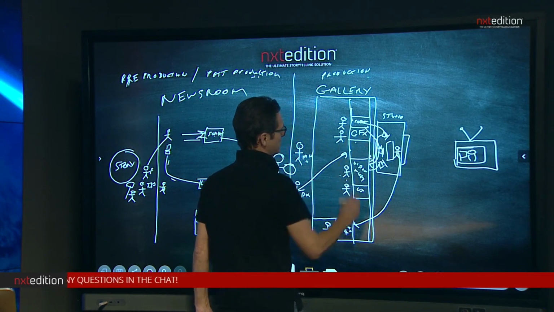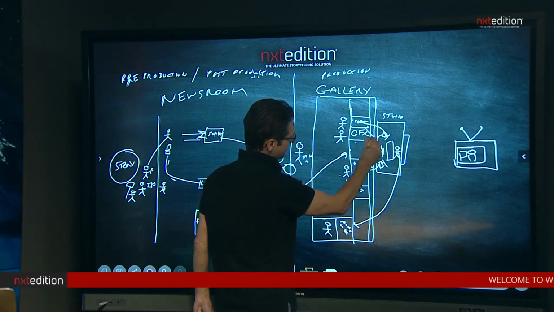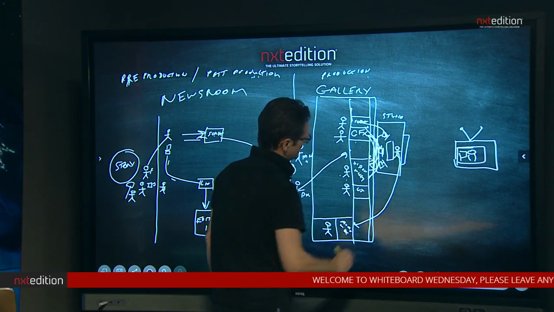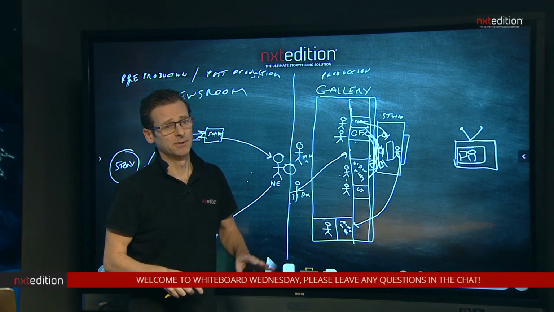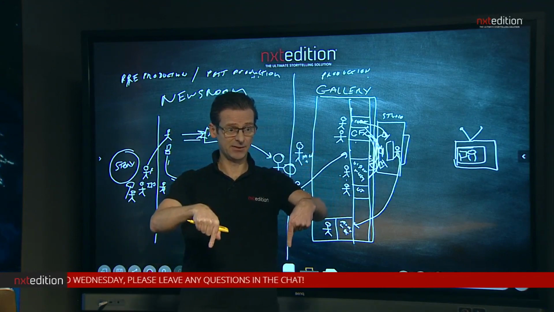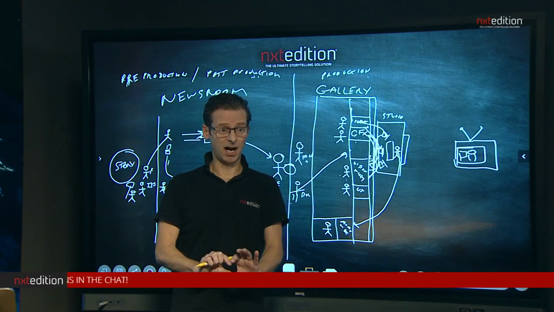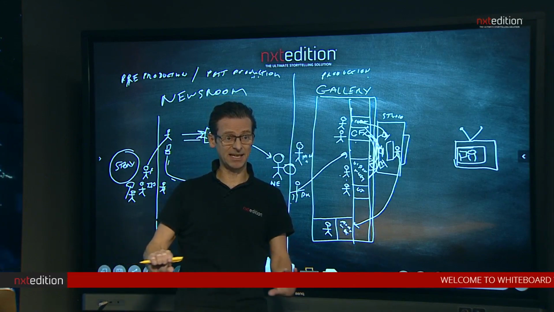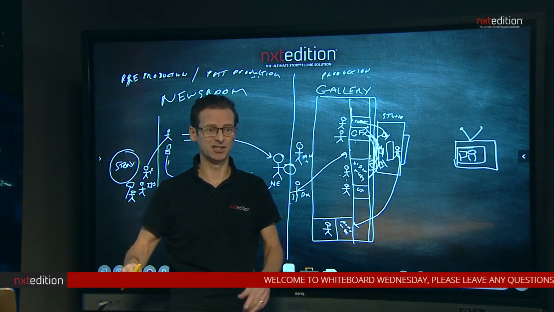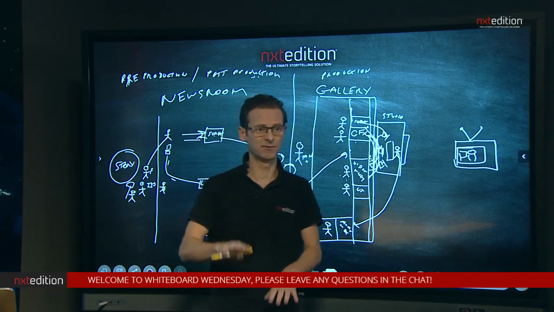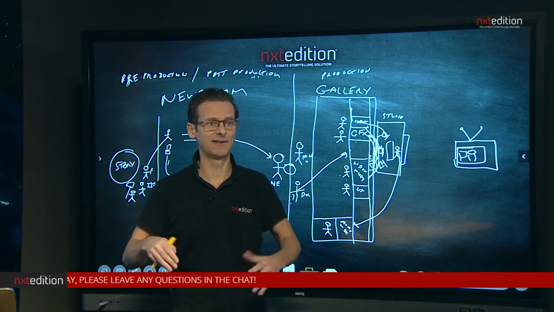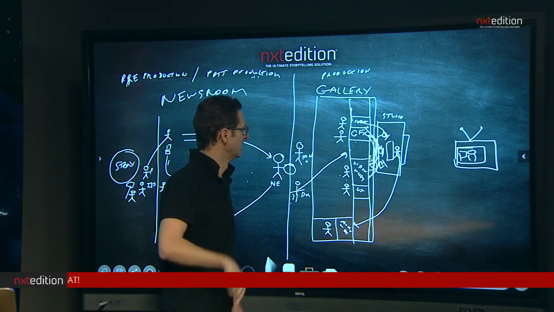Now, the graphics responsibility here, they are fed into the vision mixer as well, but with what is called key and fill, which allows them to do what you see here underneath. So there's a hole basically punched in the video by the key, and the fill is the thing underneath that's actually generating the color and the text in it. So there's two different things, the key and the fill. That's how you get graphics over live video, as I'm doing right here.